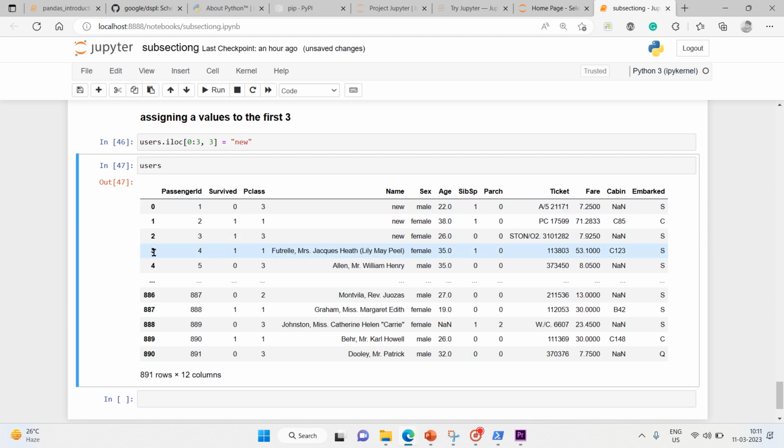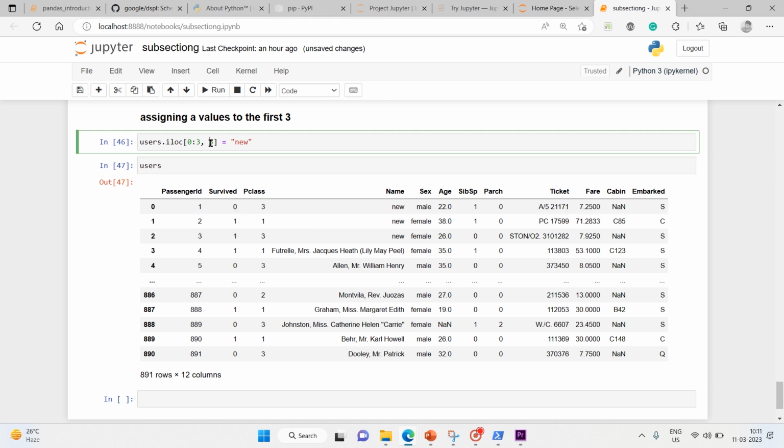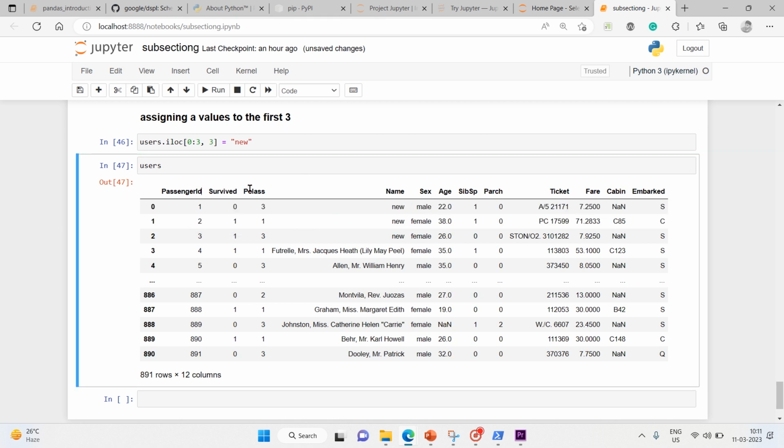So this 3 got excluded. So 0, 1, 2. So 3 records. In the 3 records, in column 3, what's column 3? 0, 1, 2, 3. So column 3 is name, and we change these values to new. So this has been changed to new.